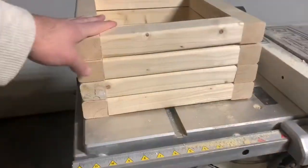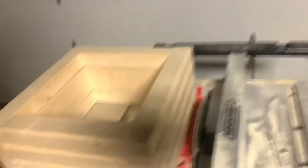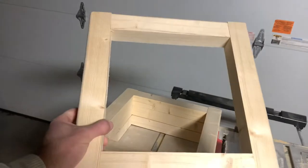Here I finally assembled all the other frames of each shelf. My next step is I'm going to take the 1x4 and trim them to 13-inch pieces and see how many I'll need to line the bottom of these frames so that it creates the shelf. We're going to have four levels, hence why I have the four frames. I bought about four pieces of 1x4, I'm going to cut them to 13 inches and get these shelves knocked out.